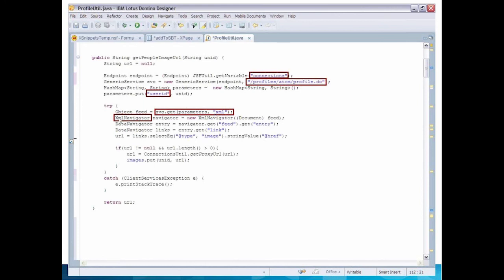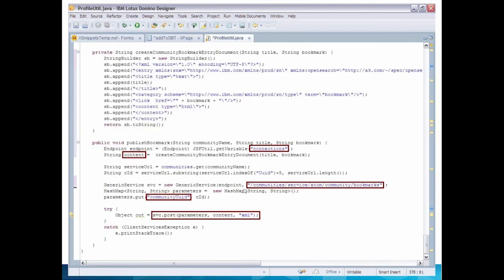And what you see here then below is what Dan talked about. It's a convenience API to parse the XML. It's that navigator, and then I can go through the elements that I need, and I read the URL. And that's it. That's really as easy as it is to get the URL of my picture.